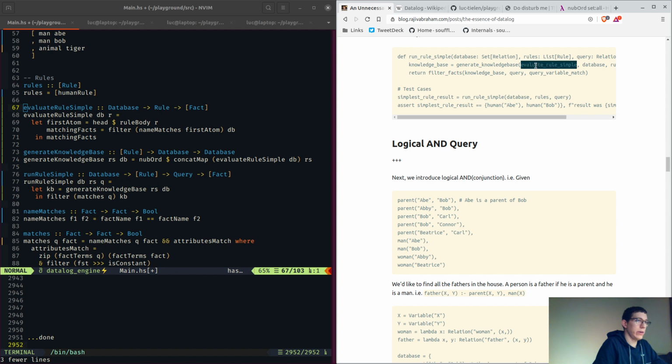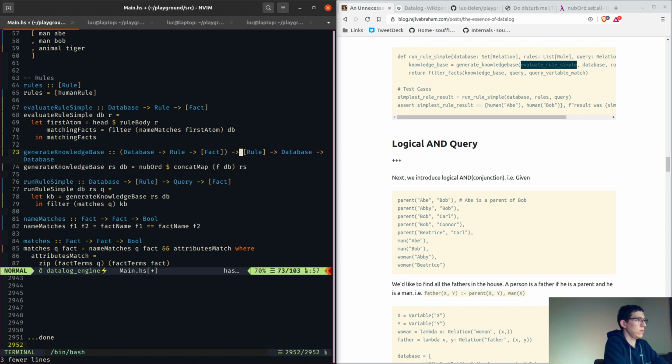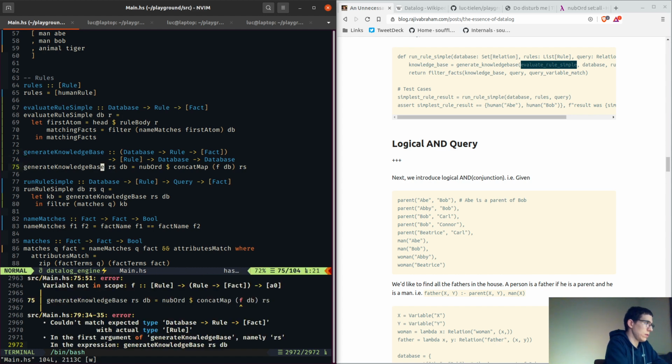What he did here is he passes in the function here. So f, and then f is database goes in, and then a rule, and then you get back facts.